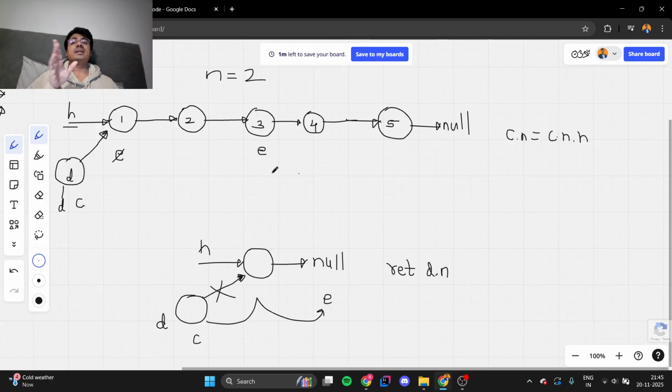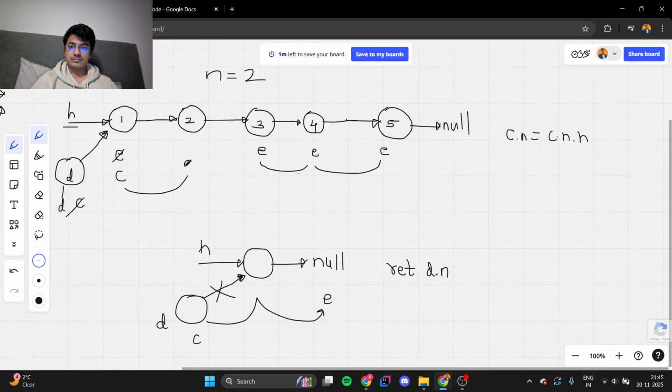Now we want to move the end and the current pointer like a sliding window until it reaches the end of the linked list, so that we can delete the n node from the list, right? So our end will jump over here, our current will jump over here. Next, our end will jump over here, our current will jump over here. Now our end will jump over here, our current will jump over here. So that's great. Our current is basically tracking the n minus 1 node so that we can just point that node to the next of next node.